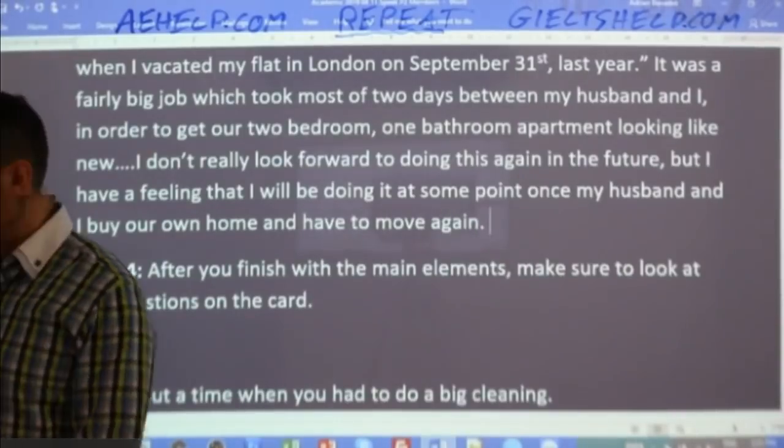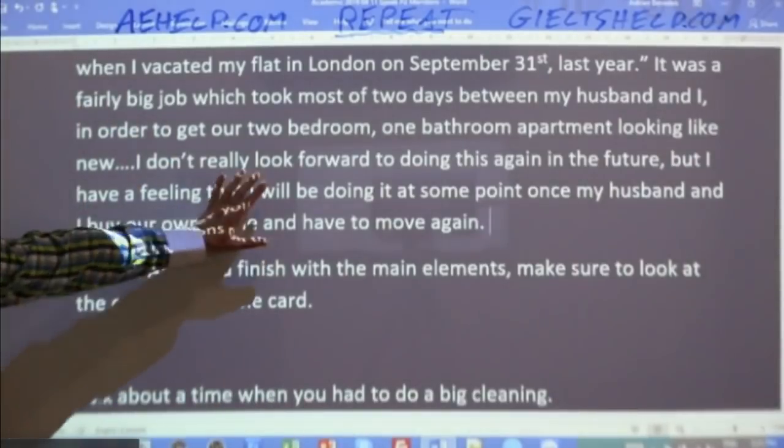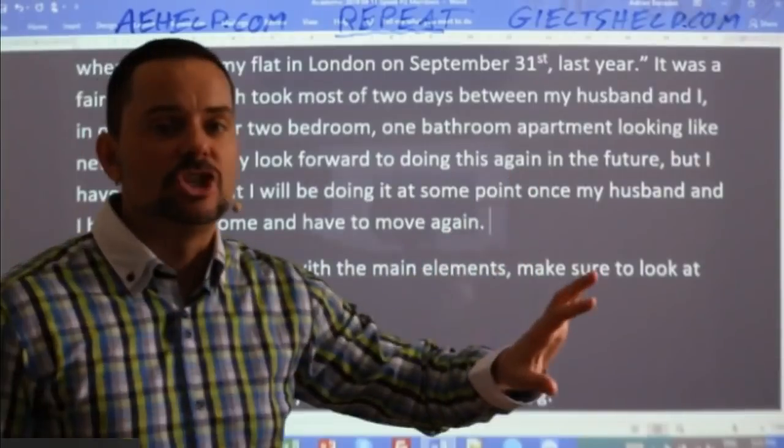Okay, so some kind of sentence like that to make sure that you have task completion.